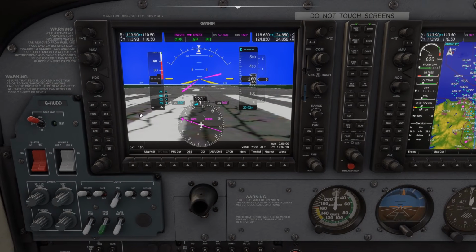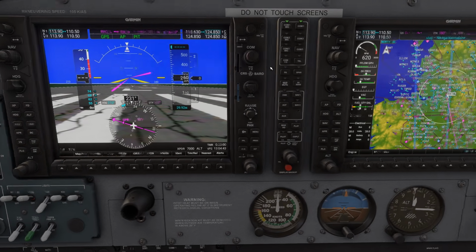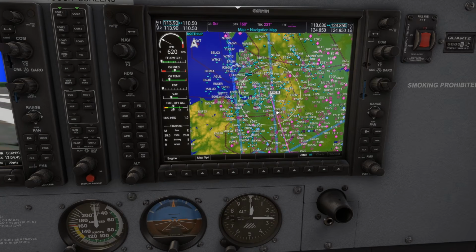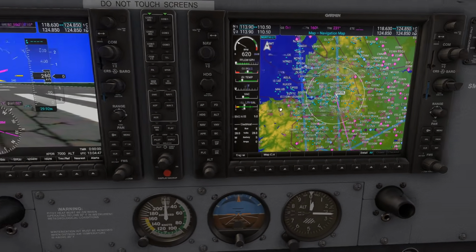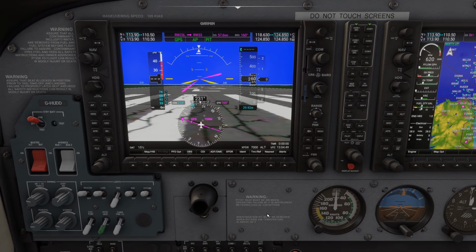So nice and simple there, people. Autopilot will just engage the autopilot computer, turn it on and off. I've got it on at the moment. If I put it into heading mode, it will follow wherever my heading bug is. And I can move that heading bug around to make the aircraft follow whatever direction I've got that set to. If I turn the autopilot computer on and press nav mode, navigation mode, it will follow whatever course I've got set in, as long as I'm close to that magenta line. All fairly straightforward. Let's continue.